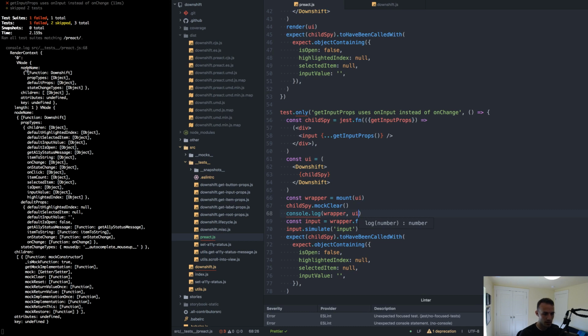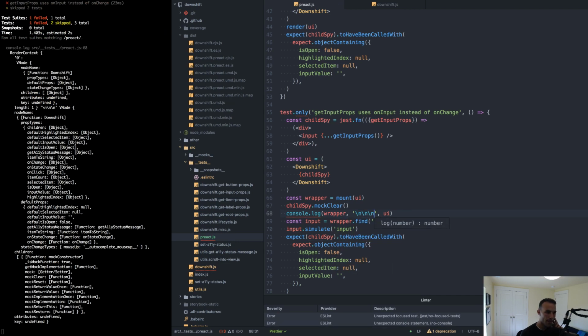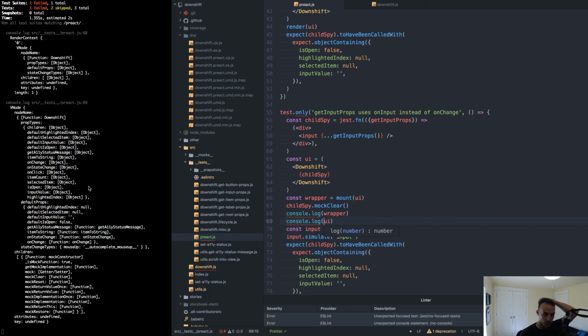Wait, so that's UI context. Well, that's annoying. Okay, fine. Get a clear separation between the two.